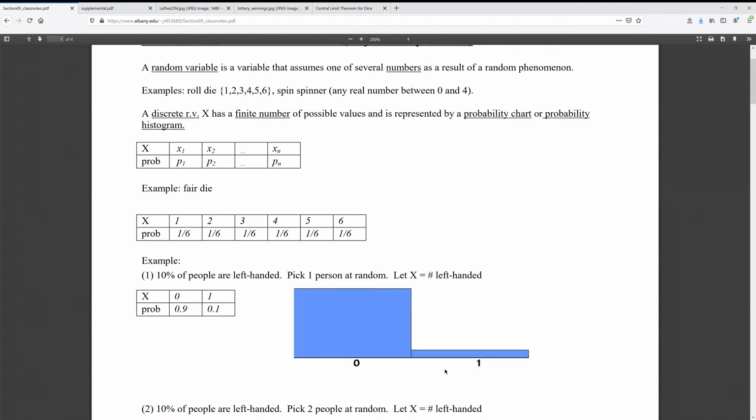So our probability histogram looks something like this. 0, 1, height 0.9, height 0.1. Already you see it's a little right skewed. It's only 2 bars, but clearly it's not symmetric, right? You can see from the picture that you're much more likely to get 0 left-handed people than you are to get 1 left-handed person. And I think that's mostly common sense, right? And let me stress, I've made this point in the past, these widths should be the same, because human beings don't see height in a situation like this. They see area. So you want to have a standard width so that height and area will both give you the same impressions.